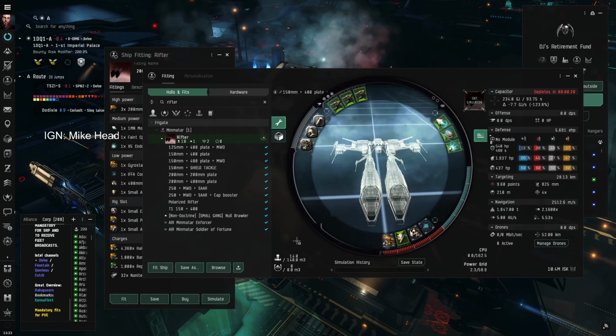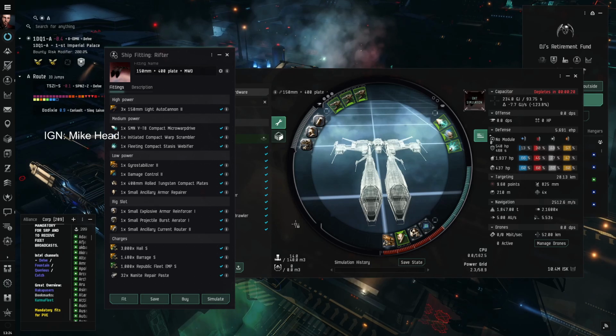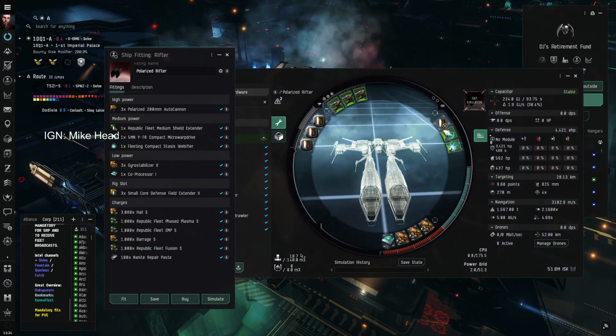Lastly, we have the Ram Rifter. This is my Ram Rifter fit. I have not flown this in Faction Warfare this week. I flew a different ship, a different fit. This is the superior Ram fit. Fly this, not the one I'm about to show you. Do not fly what I'm about to show you. Fly this one. However, the videos I'm about to show you are this fit.